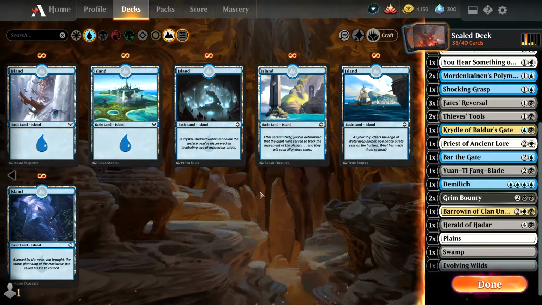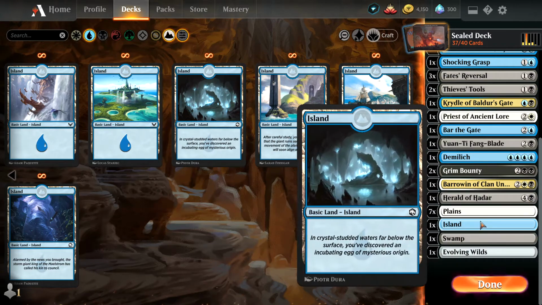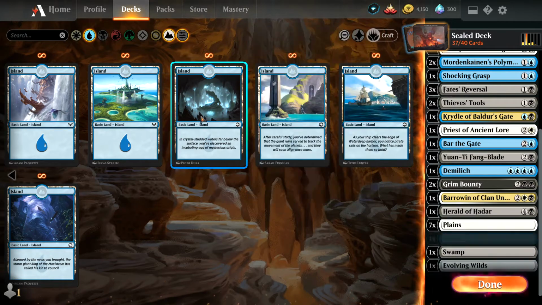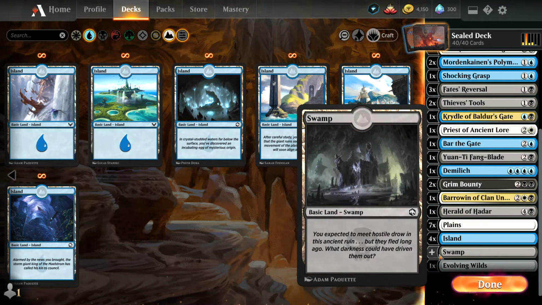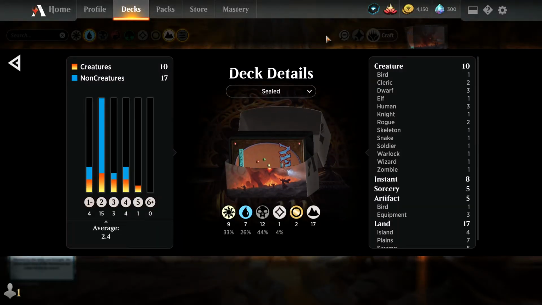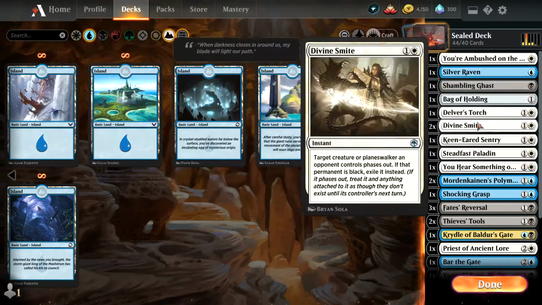Try to get to the end. I'm supposed to have, what, 17 lands, and right now I have 10, so I need 7 more. Oh shit. Get that back. Okay, that gives me 17 lands. So I need 4 cards to go. Probably something along the lines of white.